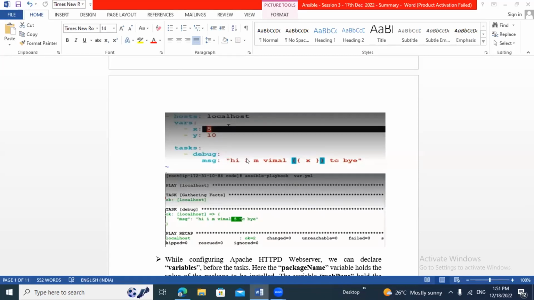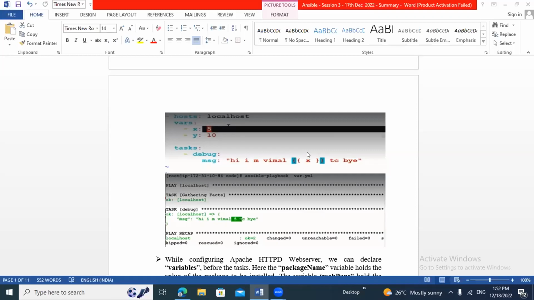Now it is printing this message, and we want to print the value of x, not just x as a string. So this x variable has to be put in curly braces. This is the format. If you don't give it in the proper format, it will print x as a string, or whatever is present here. If you want to print the value of a variable, this is the format: the variable has to be put in curly braces. I hope this is clear, and we can see the value of x has been printed. The value of x is 5. We have declared this here as a global variable.